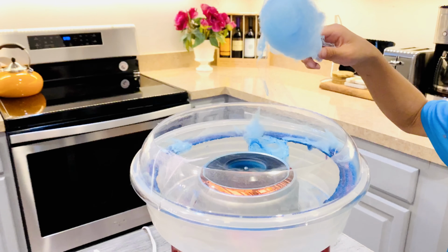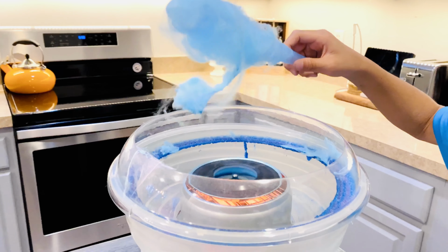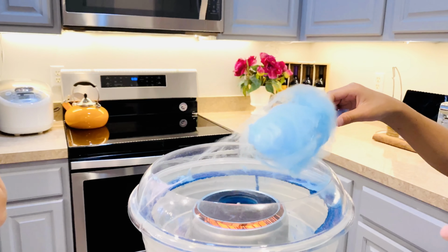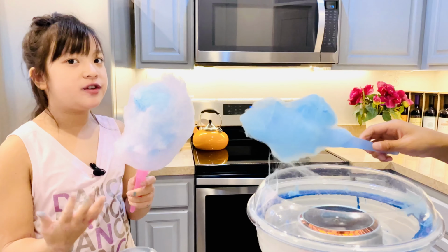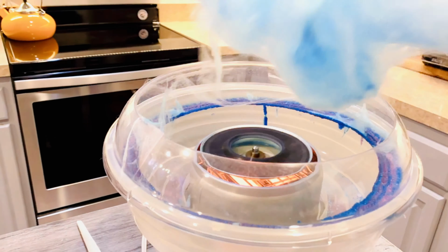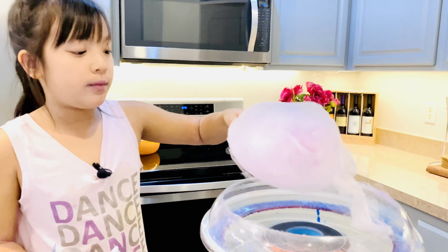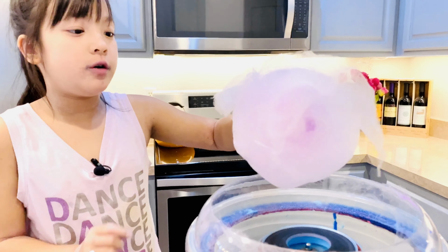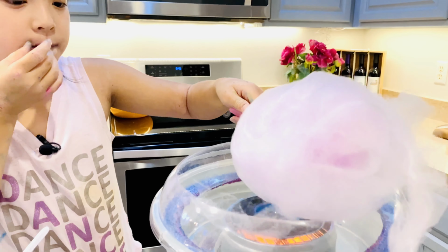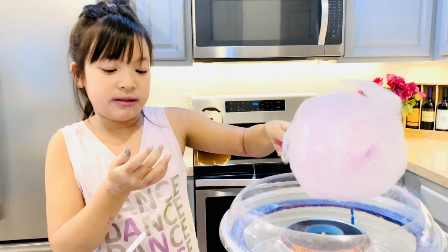The ones I'm not getting fast enough are getting stuck to the side and becoming like a huge wall. Like go all around it. Yeah, like that. As soon as the cotton candy hits your mouth, it's gone. Okay guys, so look at my strawberry cotton candy. So basically what I'm doing right now is waiting, since I'm going to have both flavors, so I'm just gonna eat this part. So what I'm gonna have is blue raspberry on the outside now, and the other one I had blue raspberry on the inside.